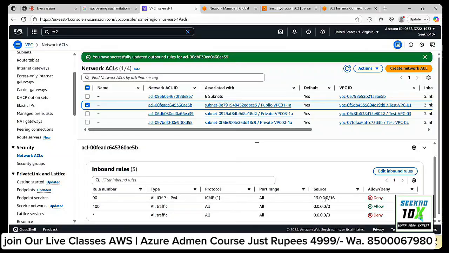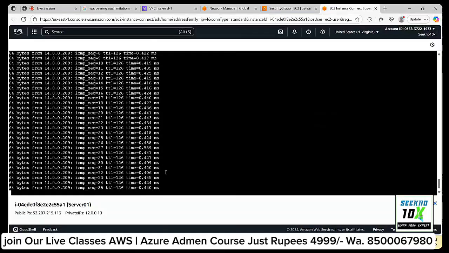The source address is 14, but the deny rule is for 13. So it will skip this one and go to the second option, that is rule 100. Here all traffic is allowed, 0.0.0.0 from any source. So it's allowing, it's getting communicated.